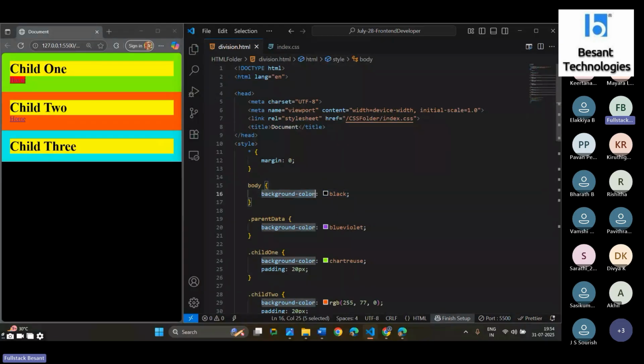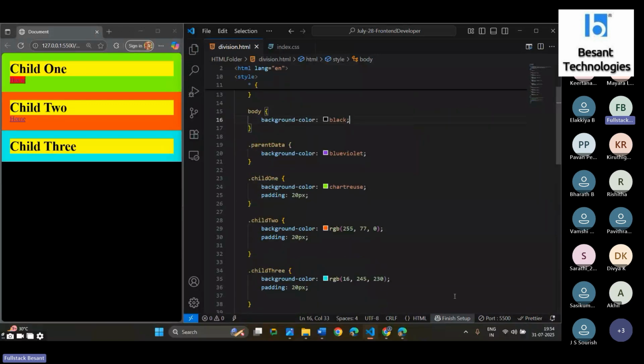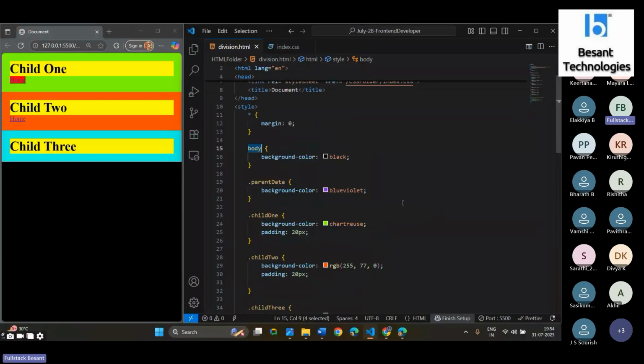Not only the background color, but also the font family, font style, border style, or some animation that you want to apply commonly to all the text. If you call the body tag and set the font family to, say, any Google font, it will appear in all the text. It's like a unique style for all the tags, so you can use it like this also. So these are the tags and the ways that we can use them. Tomorrow we will see how to use colors and what styles we have.